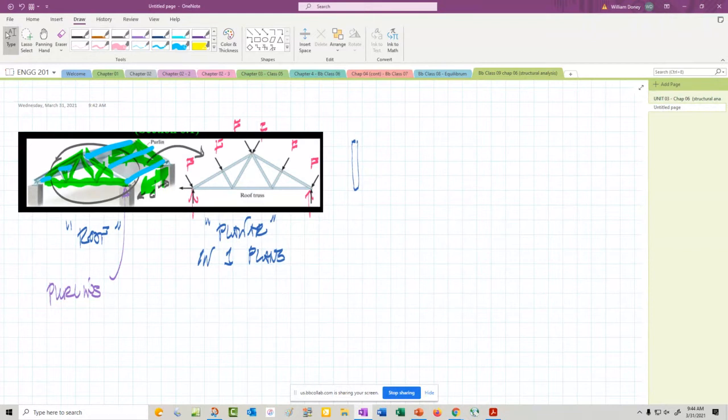And through the weight of the roof, you know, that's the big sheets of plywood, and they put the paper down, and then you put the shingles on top or the metal roofing on top. The weight of that is pressed into those purlins, and then the purlins at the ends will push into those corresponding joints. All right? To say it another way, all the loading is transmitted at the joints. There is no loading transmitted at these in-between lengths. Okay? There's nothing pushing at the member in between. It's always acting at the joints.